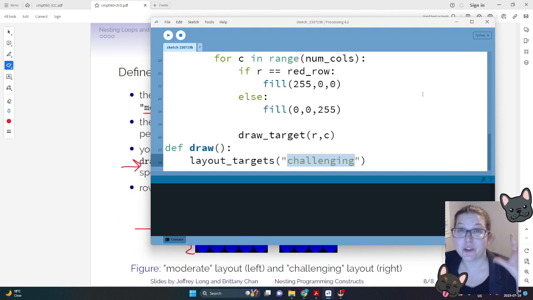This stuff is tricky, so give yourself some time when it comes to things like the assignments. Have lots of time to start working on it, lots of time to attend tutorials and help hours, to work through this different kind of logic and try different things. I have been doing this for a really long time, so it's easy for me to look at a nested for loop and say, yep, that's what's happening. I don't expect you to be able to look at it in 30 seconds and see exactly what's happening in a program, but that's what you're going to be building towards. So don't be frustrated if it takes you a minute to get there.